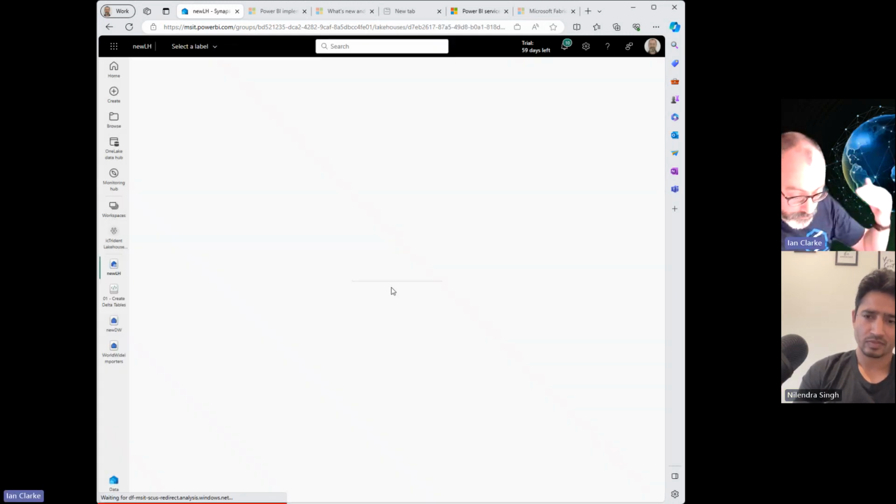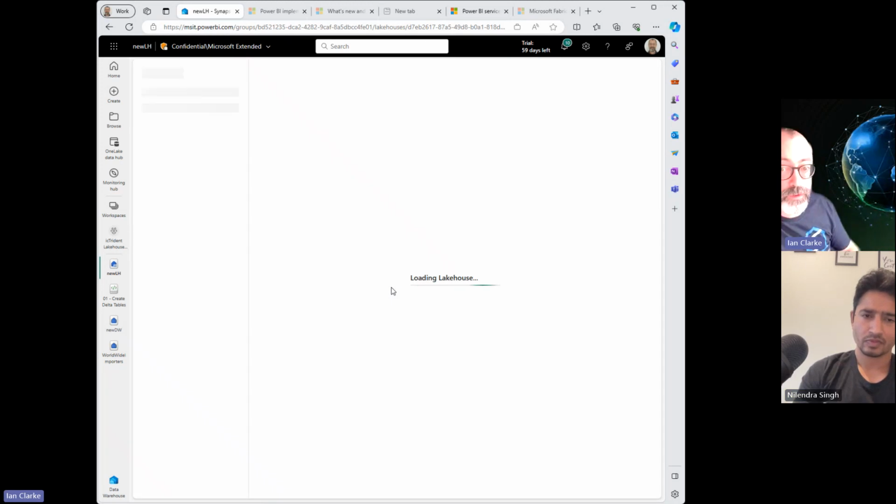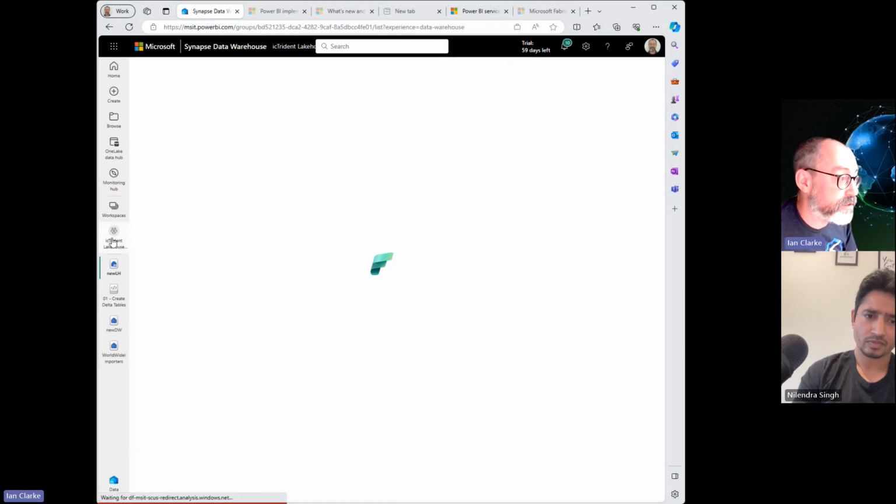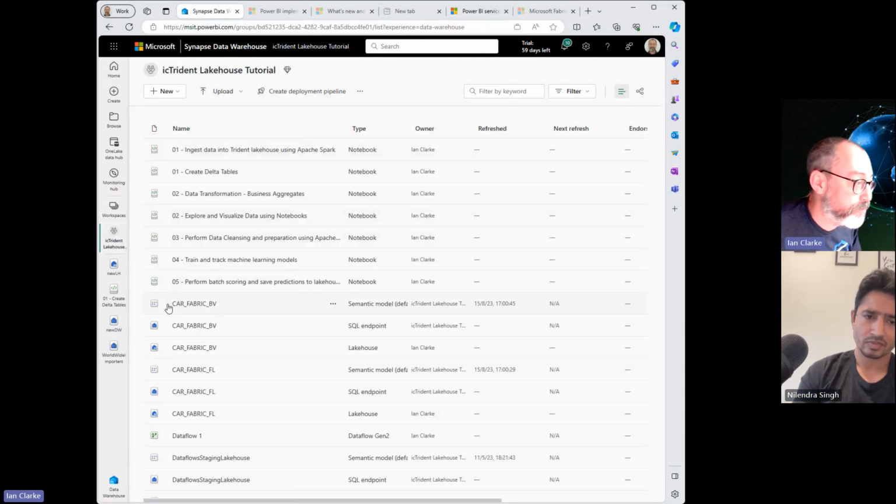Within that, you get folder structures provisioned for you. You don't have to go and configure them. There are two areas within your lakehouse. One is the managed area, and the other is the unmanaged area. The managed area is where you have tables, managed tables, so these present themselves like database assets. And within the file area, you can put any data you want. At the end of the day, this is a data lake, so you can store images, CSVs, or whatever you want. I'll just step back to my other lakehouse here where you can see this a bit better.